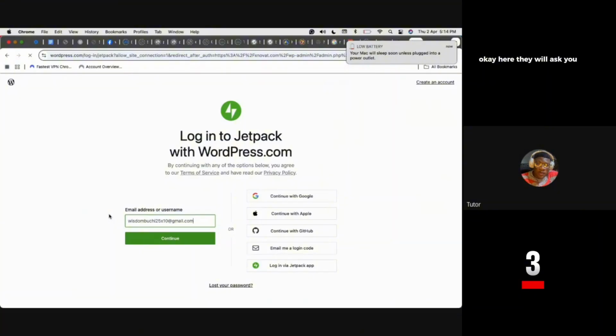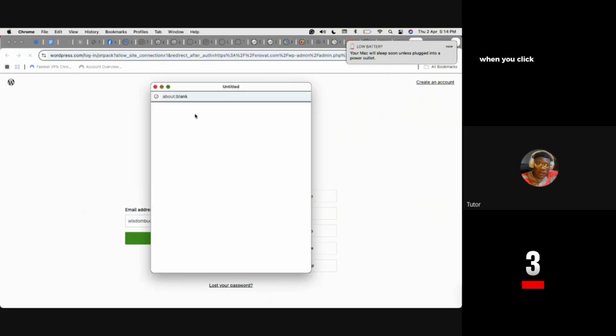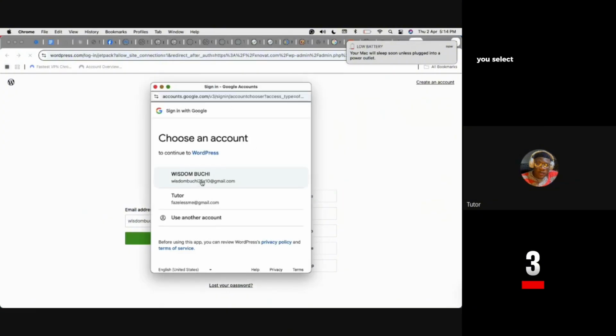Here they will ask you to enter your email. You put your email and click on continue, or you can simply click on continue with email. Then you select the email which you are using.